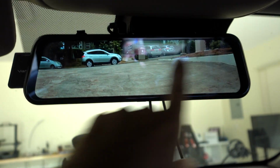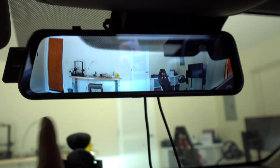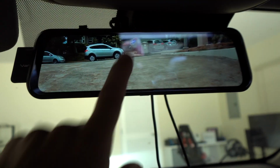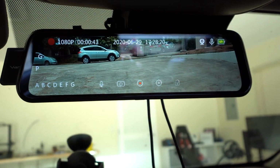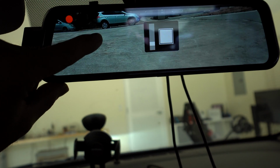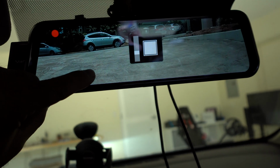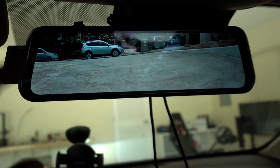And if you swipe this way, you can change your view. Right now we're looking to the front and to the back, and if we do it again, we're going to look just to the front. If you tap it, you get all this information that comes up. That's quite useful. If you click on this side and go up and down, you can see you can move up and down on the screen. This is very useful, depending on how you mount your camera. If you need to go up or down a bit, you can do that here.